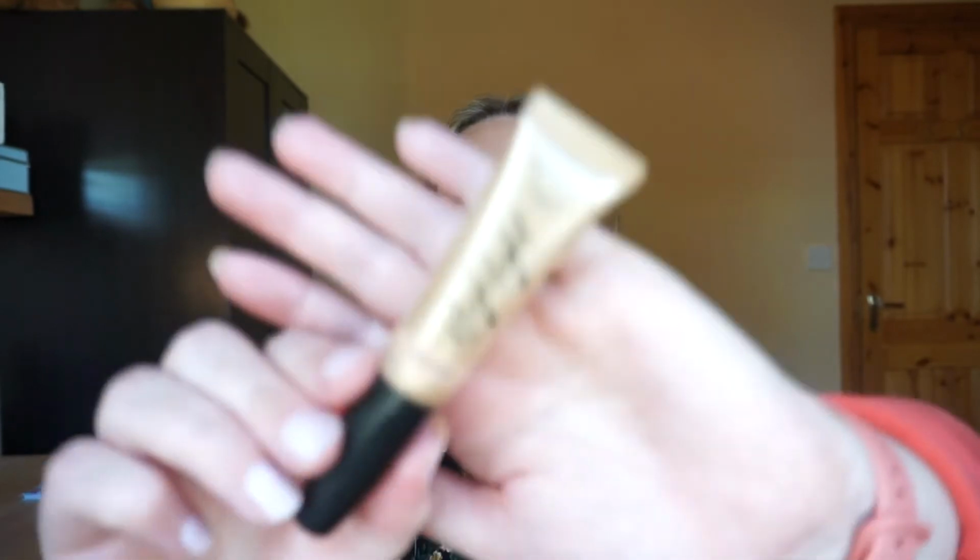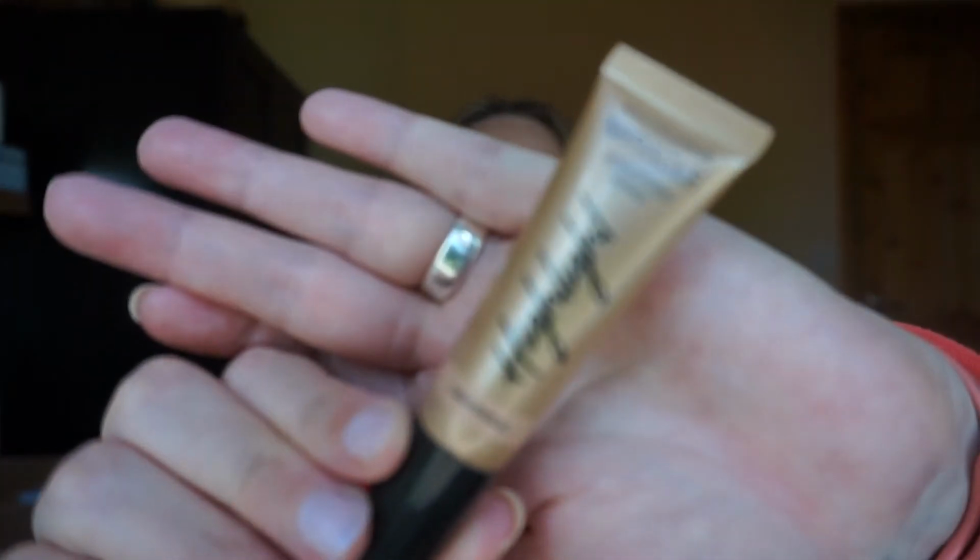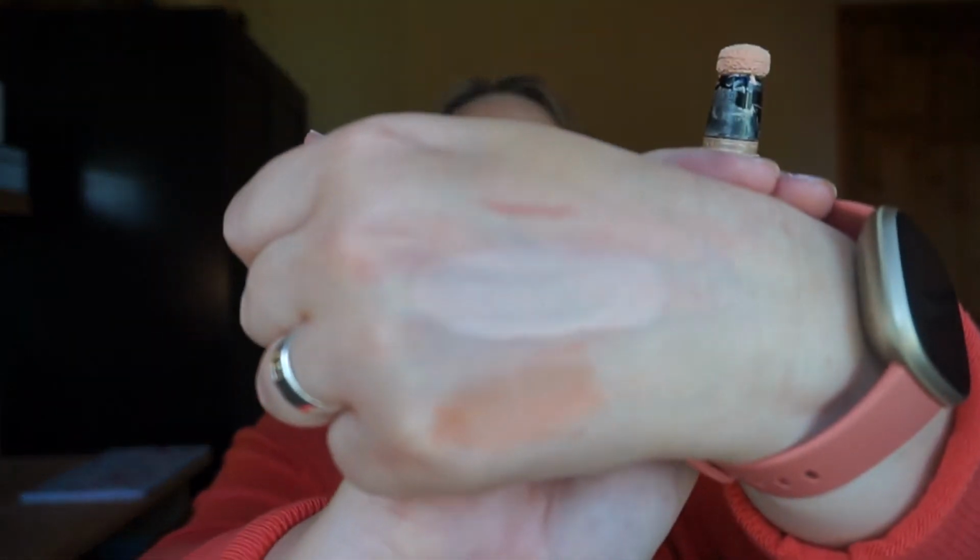And then for the highlighter, I am bringing in the Max Factor Miracle Sculpting Wand Highlight, and it's in Universal, which we all know is a load of rubbish because it's not possible to be universal. But anyway, you might be able to see it there a little bit. It's quite faint. So yeah, it's a pretty highlight. I've used it a few times and I really enjoy it. It's not cruelty free, so I want to kind of move it along out of my collection. But that is going to be coming in place of the Benefit High Beam.